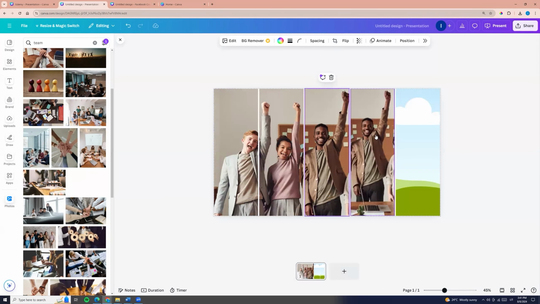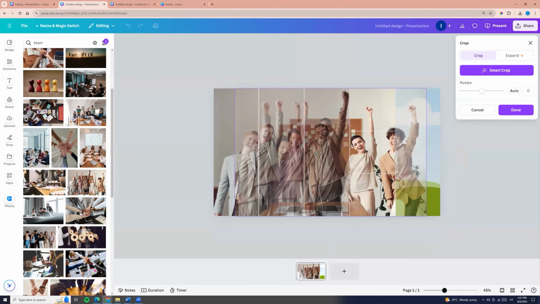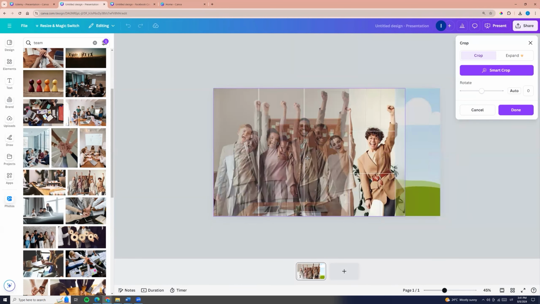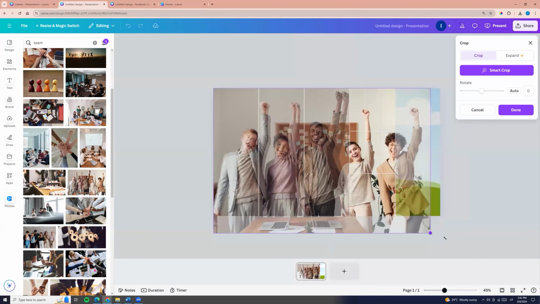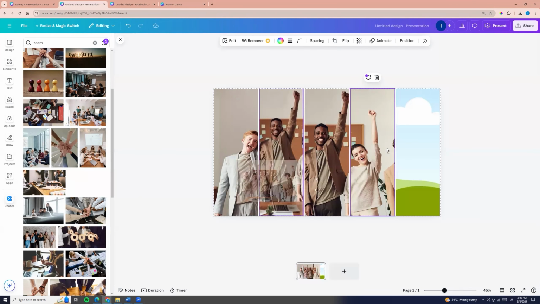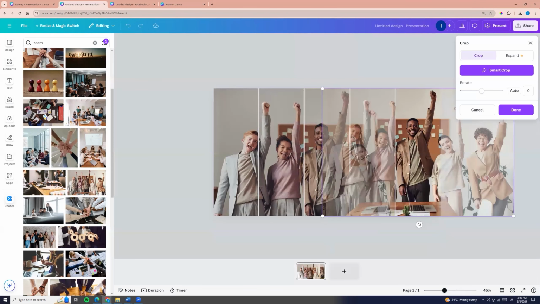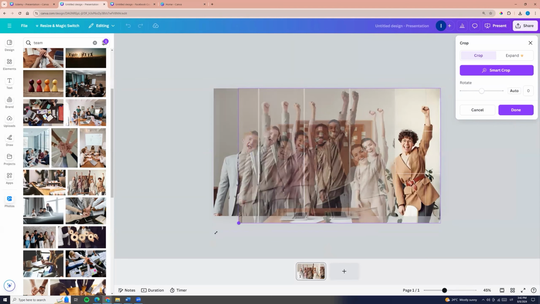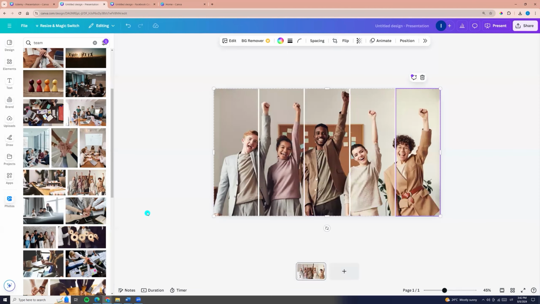Let's take the same photo, drag it into the grid. Now double-click and grab the border or any corner and make the photo bigger and adjust it. Let's do the same with other photos. And here you go. Great, yes? So that's it about grids, and see you in the next lesson.